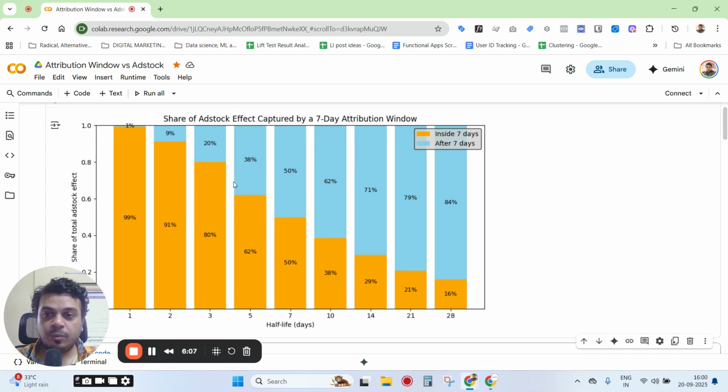The Adstock here we are considering is a geometric Adstock, depends on the model, right? So geometric means that it's going to have an exponential kind of decrease. So it doesn't necessarily mean that it's just going to be in 6 days time. It's actually going to decay over time. Okay.